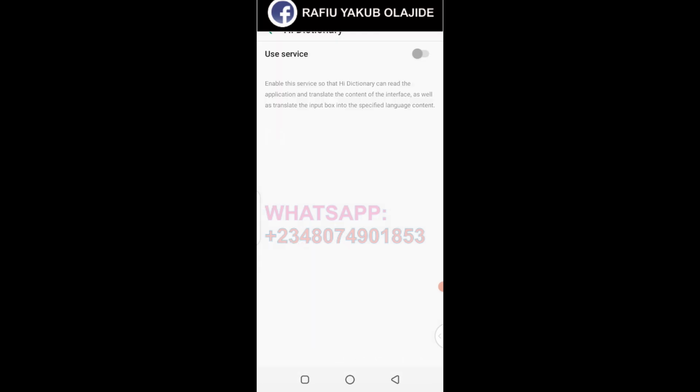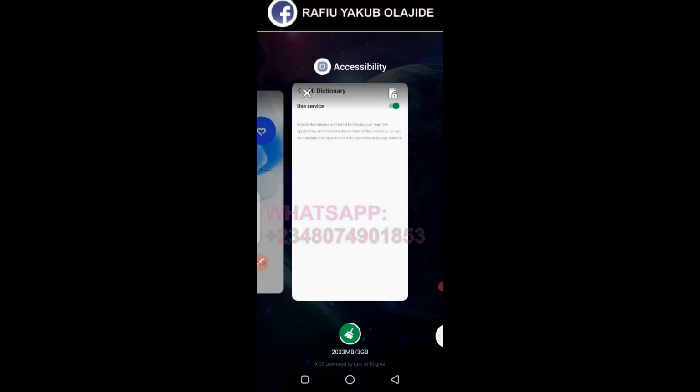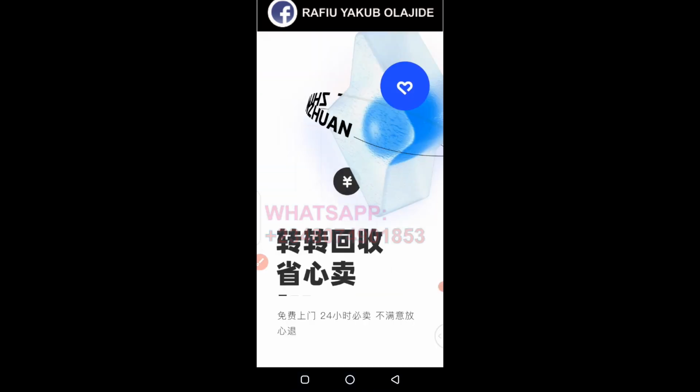Then we make sure we turn it on from this point here. Then we click on OK. We are done. So this simply means that iDictionary is ready to be used. So we can exit from here and come back to the app. So here we can drag all over the app now and see what is written in Chinese character.